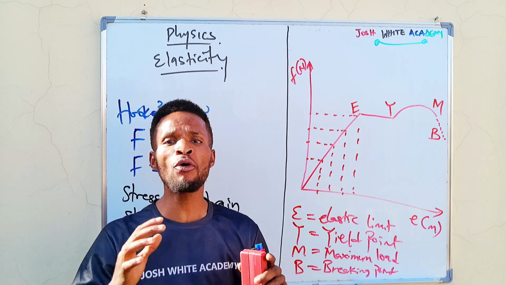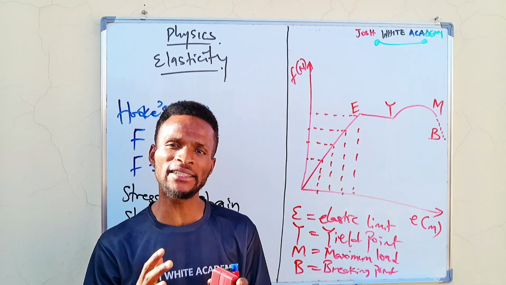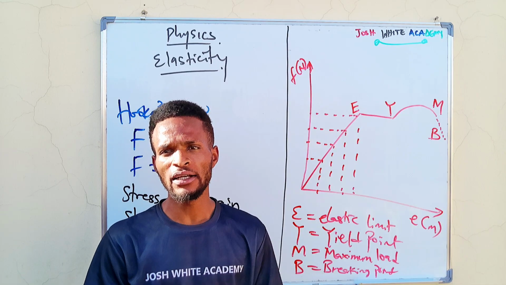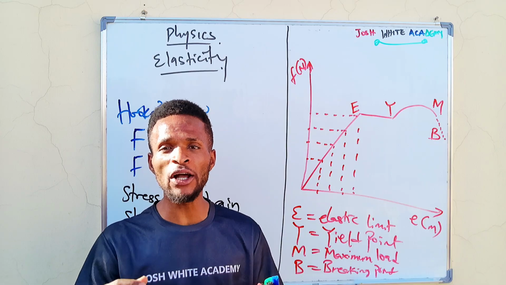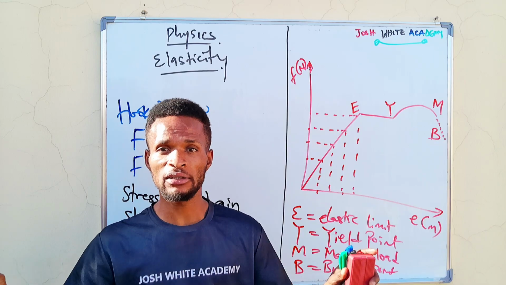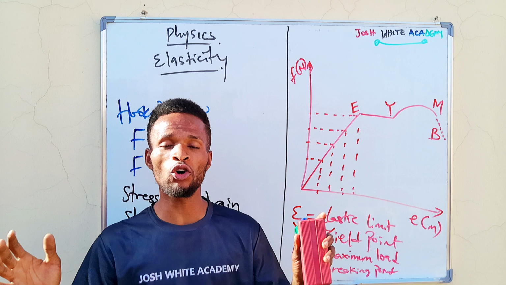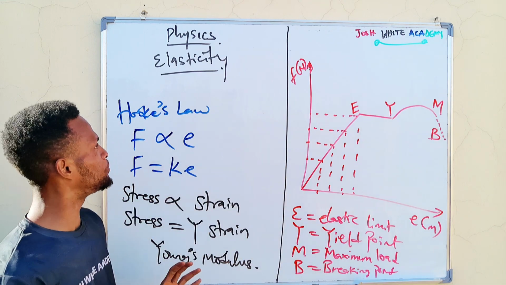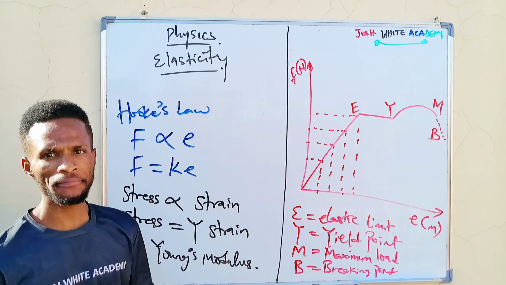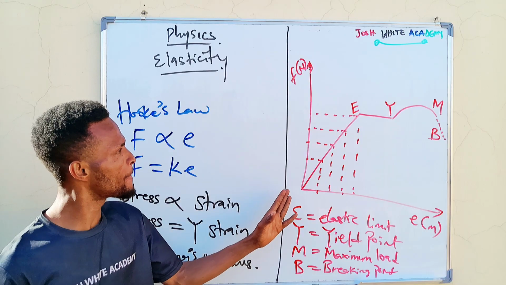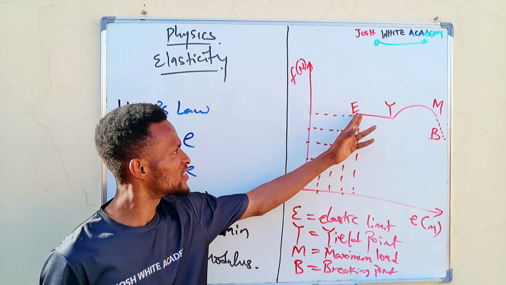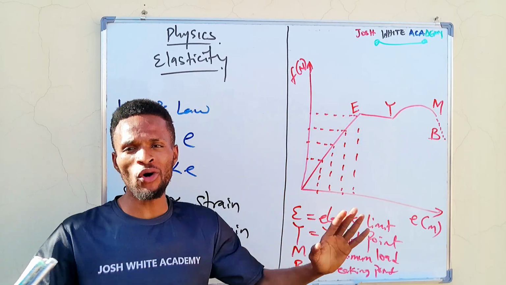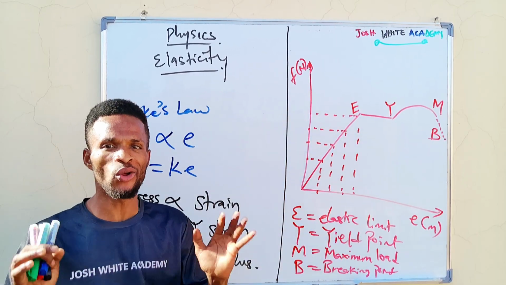But when the maximum load or carrying capacity, as it regards force, is applied to that object, the bond between the molecules completely goes apart, causing that object to break. So this is used to explain Hooke's law, of how a material obeys Hooke's law and beyond it no longer obeys Hooke's law.